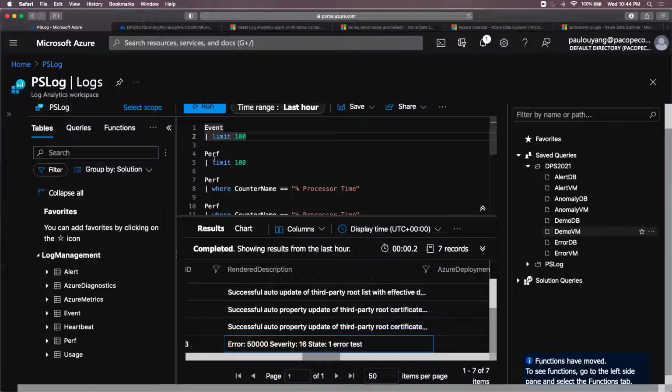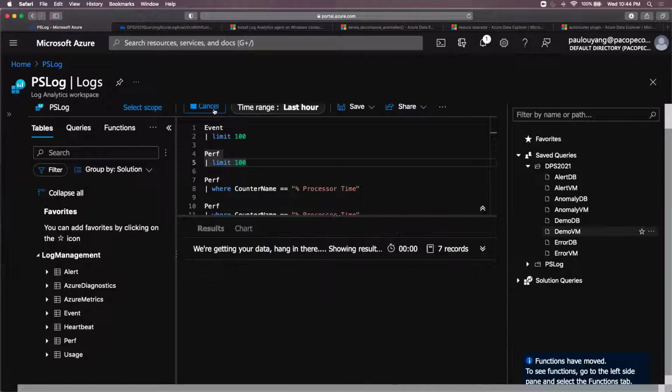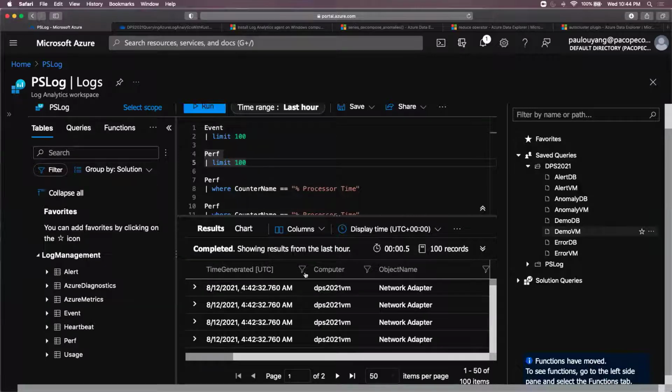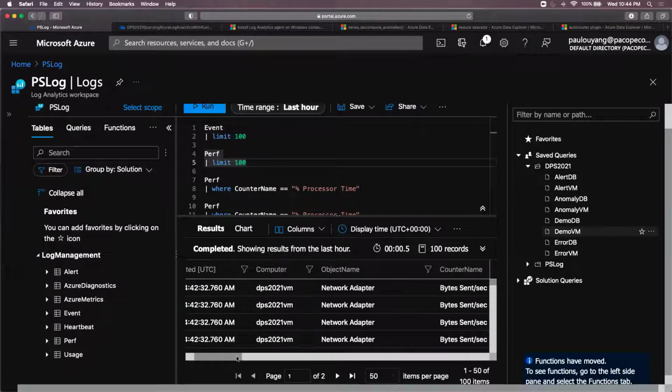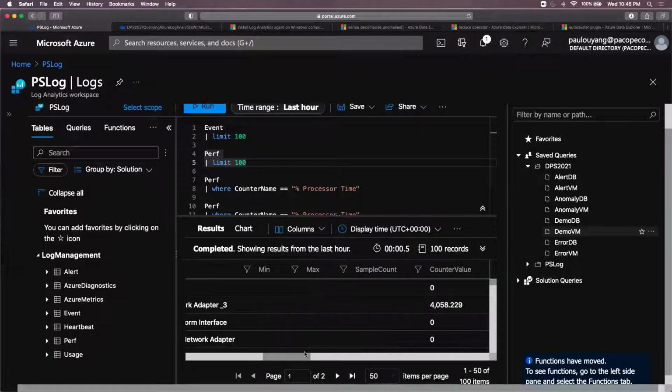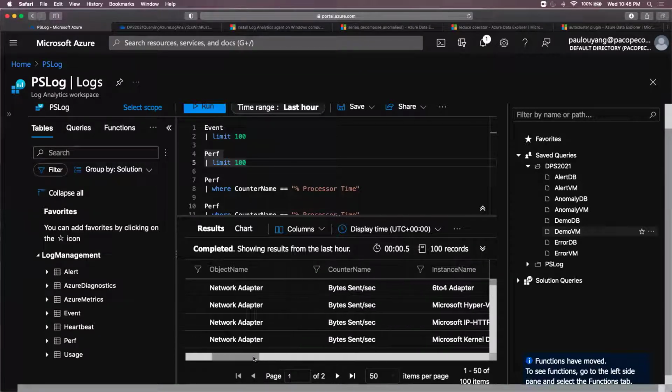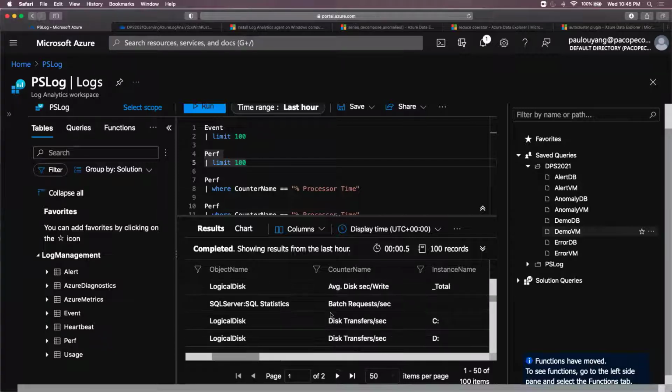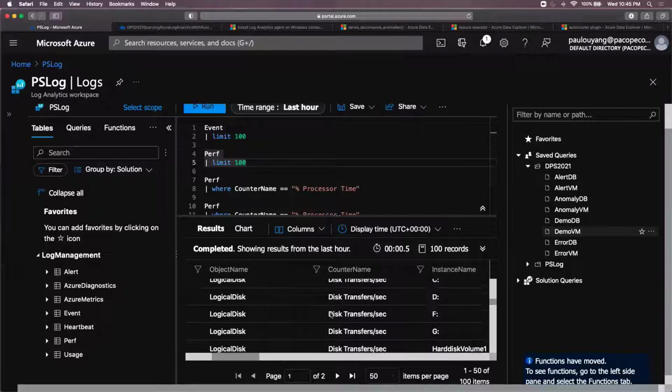So in similar manner, the perf table has the performance counters. You want to explore the first 100 rows, and we can see all the performance counters that we set up, that we configured. In this case, bytes per second, average seconds, all the logical disk ones.